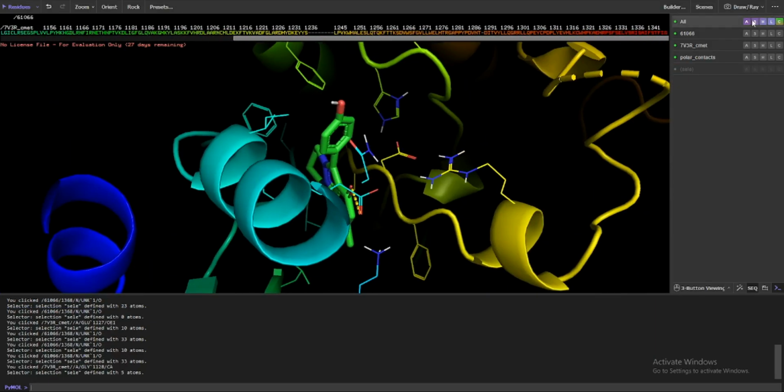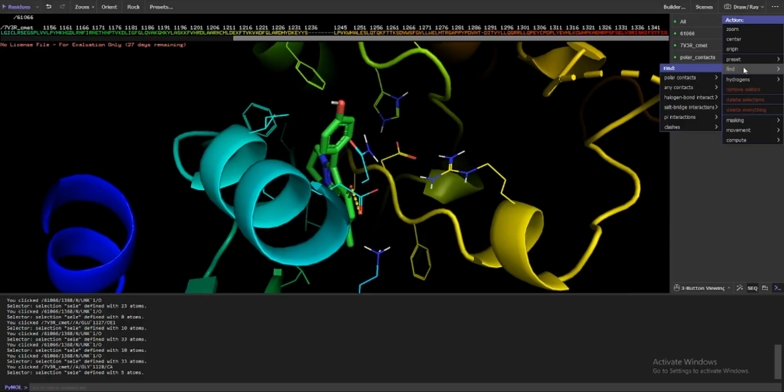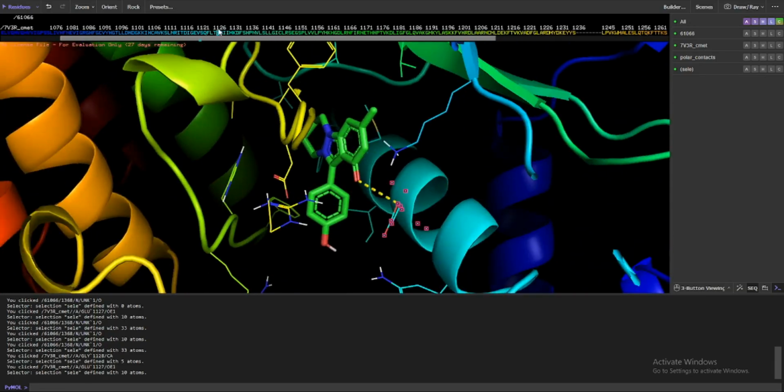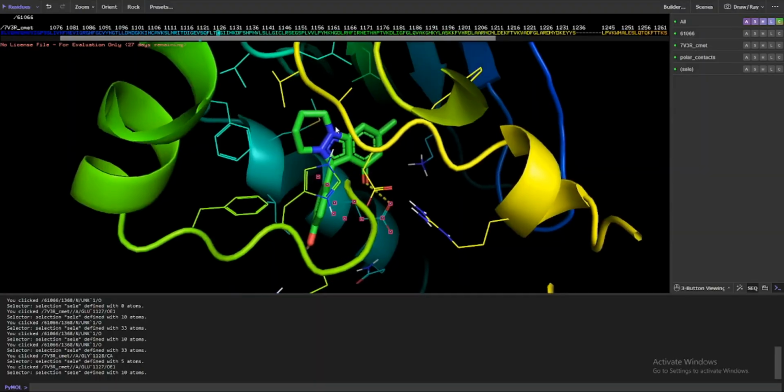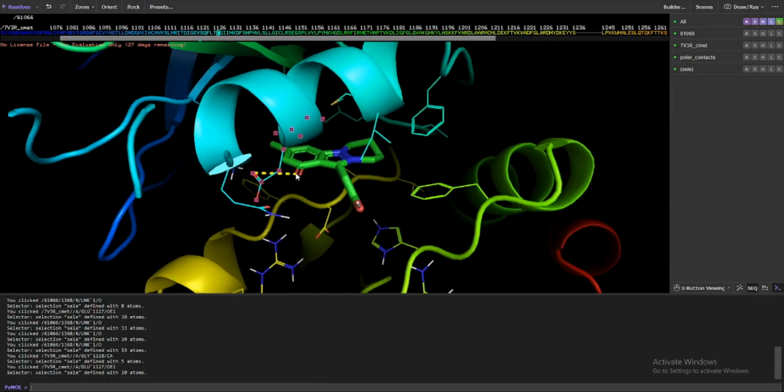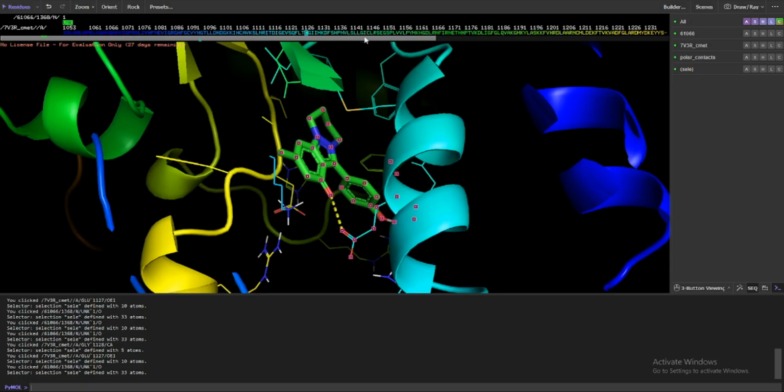Let me just interpret this one properly. After selecting this one, this actually binds with this sequence. Okay, so here is the binding and the ligand over here. So this is our ligand and this is the binding site over here, this one, what I selected now.